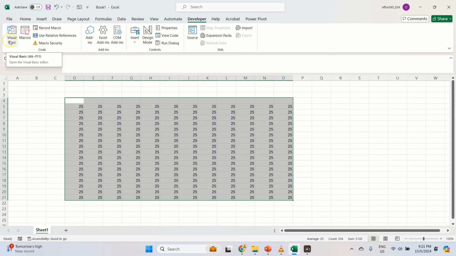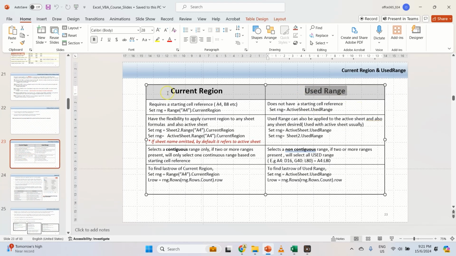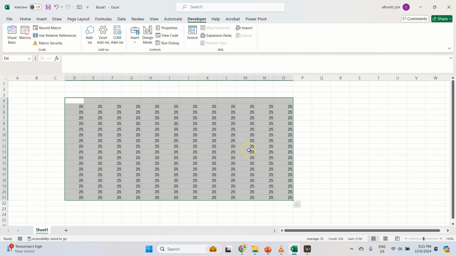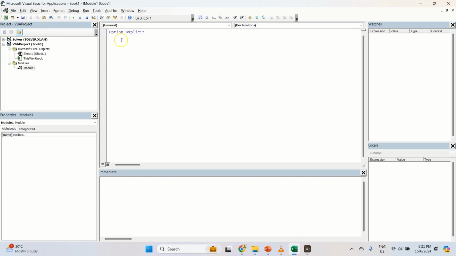As I said, in the event of non-continuous range, we will have to use the used range, and that is something we will be discussing in future episodes. We'll be talking about used range and current region, but in this particular episode, we will be just talking about obtaining the last row and last column from a continuous range.